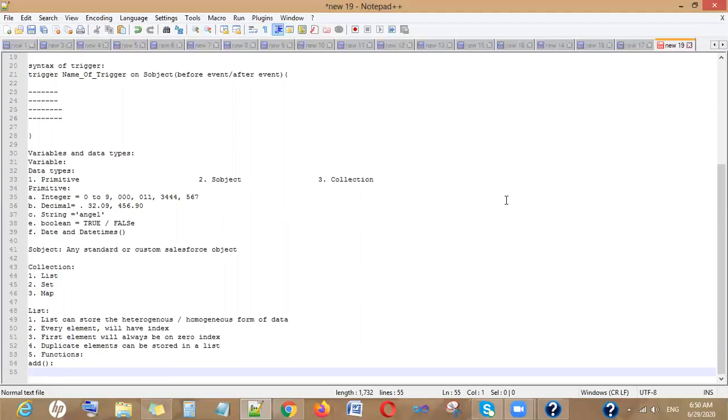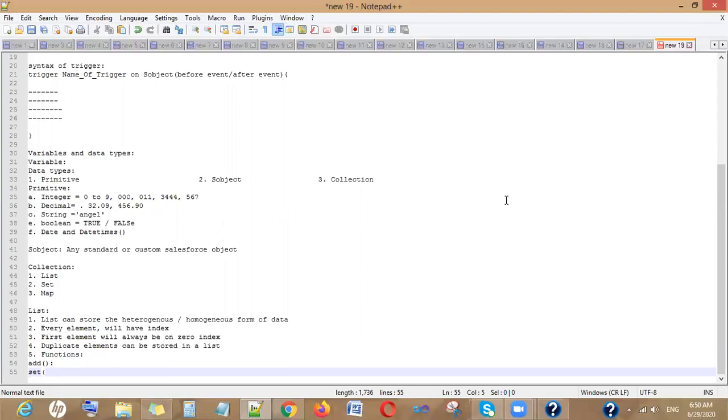Now, if you want to add the element at a particular index, what do you mean by adding at a particular index? By default, the first element starts at index 0.